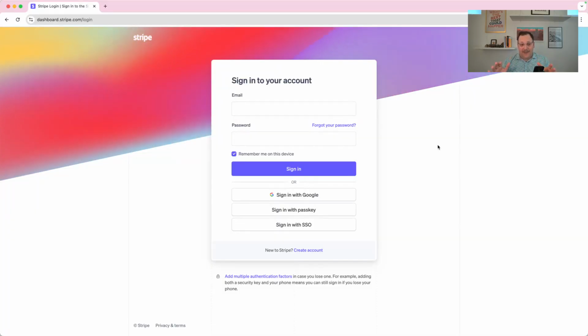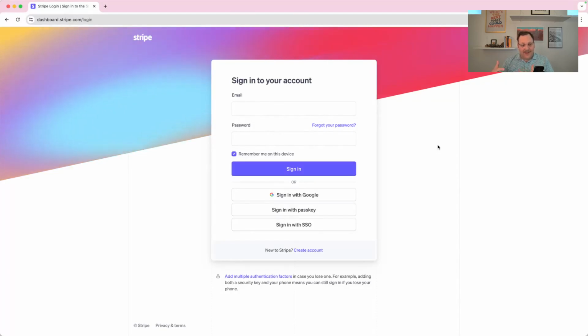So let's go ahead and take a real live look at an example. So this is the sign in page on stripe.com. And the happy path would be for me to punch in my information. So I'm either going to put in my email, my password, or I'm going to select one of the buttons below, and then I'll be inside the Stripe experience. But what happens if I don't put in any information or I put in a junk email? Well, let's go ahead and take a look here.